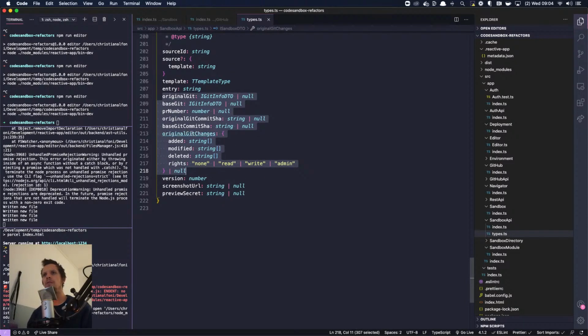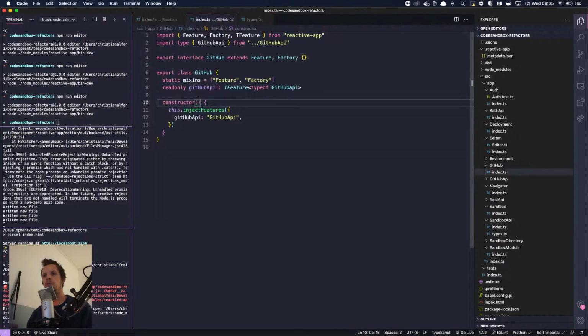All of this stuff we really want to pass into the GitHub feature. And I guess we just have to pass it as data. I guess we can just call it get data.